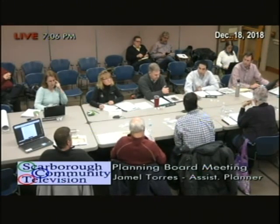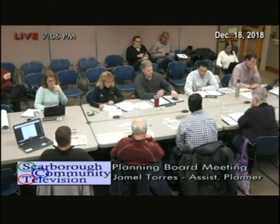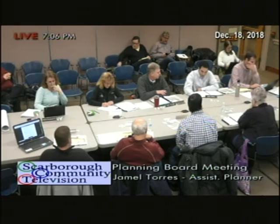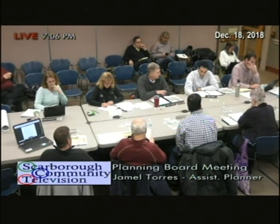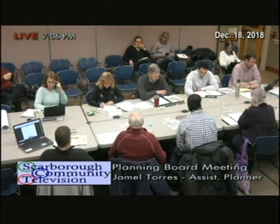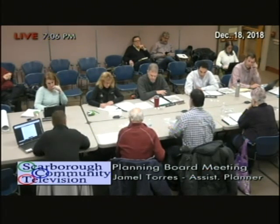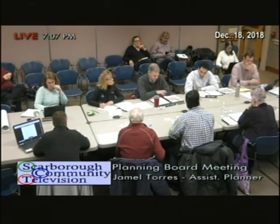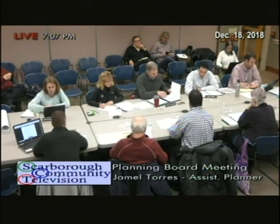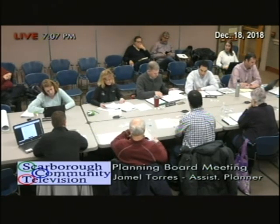So the applicant was last before the board in early October for the first review of this master plan, and they have provided a refined submission package for tonight, including the proposed space and bulk standards for this portion of land. The applicant's proposing to divide the planned development into two distinct development areas, each with unique space and bulk standards. The first portion of land is the large parcel labeled as commercial retail anchor on the master plan. This area is generally a gateway to the larger Downs property, and it seems appropriate that any allowed use in the CPD zoning district should also be allowed here. Staff also recommends that this portion of land adhere to the town's design standards.